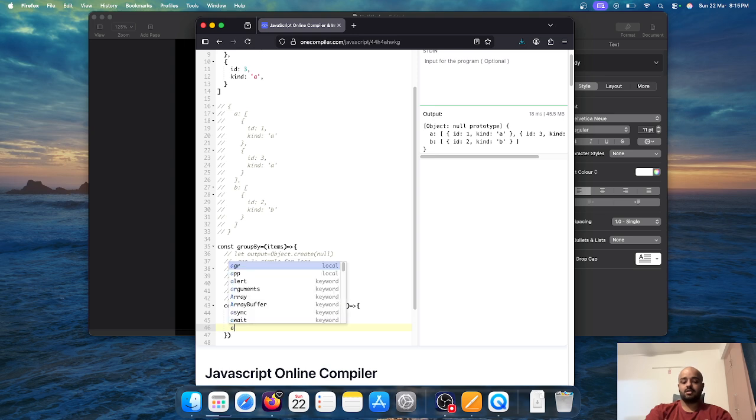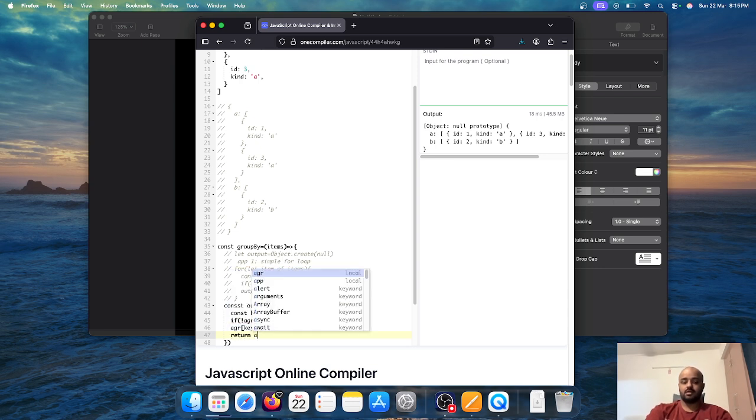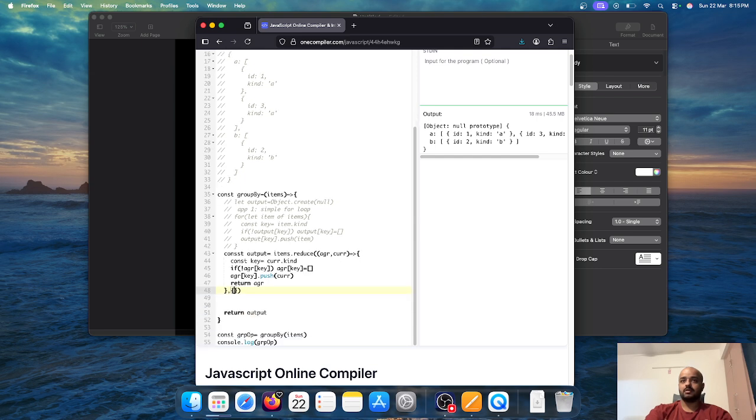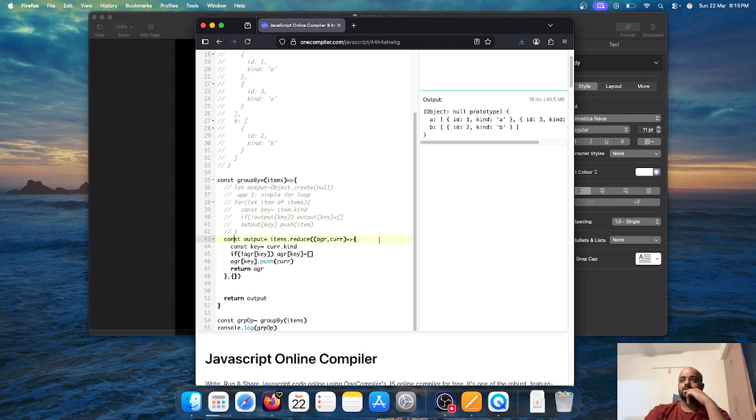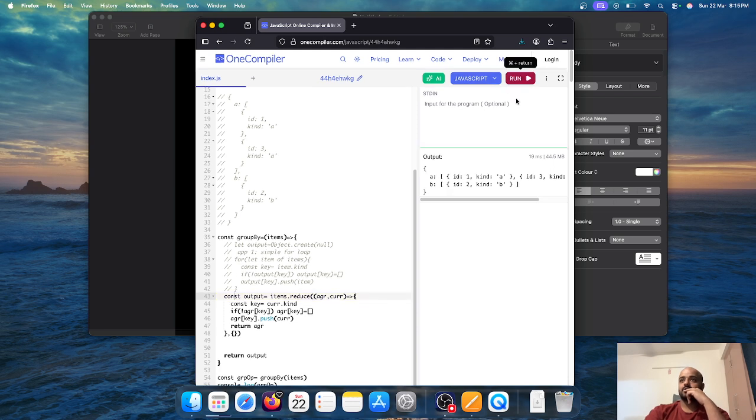And we will then push our item to this aggregator, and finally we will return our aggregator, which would be an object. Okay, fine. Yeah, let's run it. See, this also works fine.